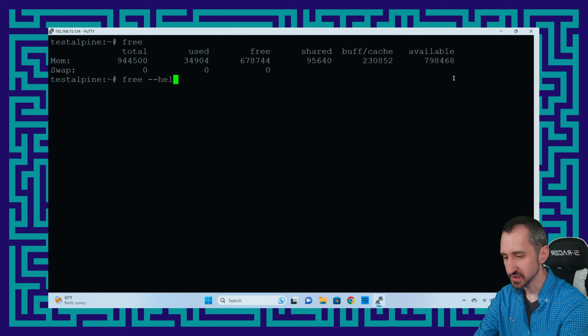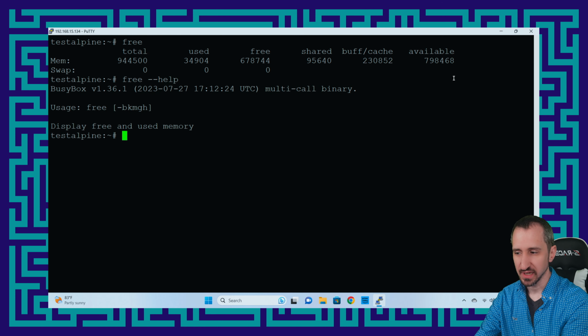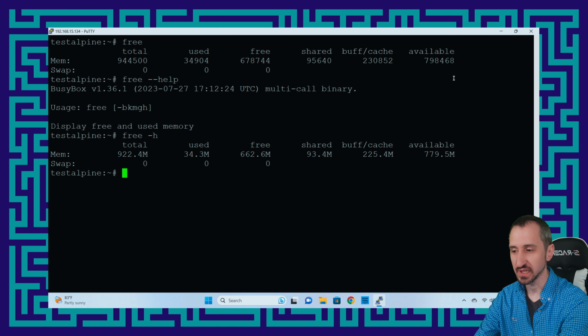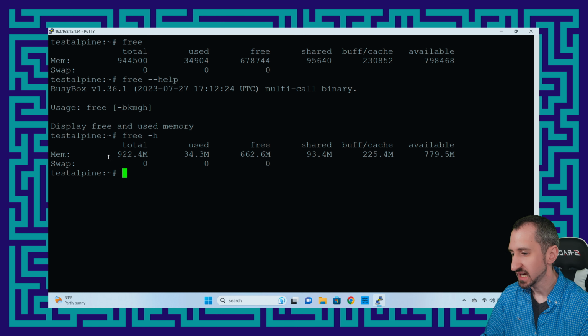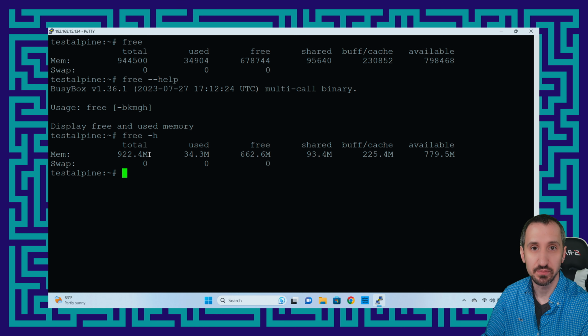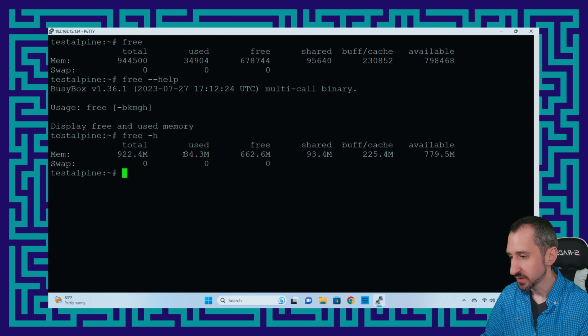And it has a few options as well. It doesn't really have a good help file, by the way, so you do have to look this up. But if you do a -h, it should give you a human-readable format, which will, in this case, show you megabytes. Because this is a Raspberry Pi Generation 3B+, we see that there's 922 megabytes of RAM available, because, of course, it's using 64 megabytes for the actual graphical output. I believe we might have increased that, but it's got a gig of memory total, and some of it's used by graphics.